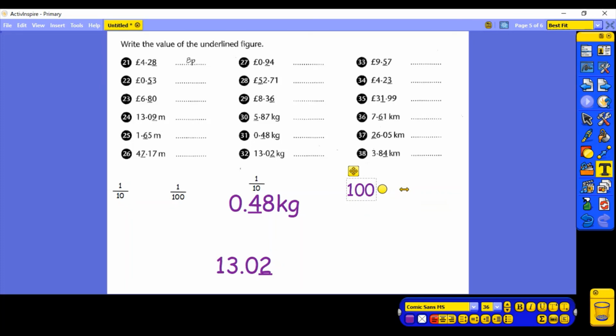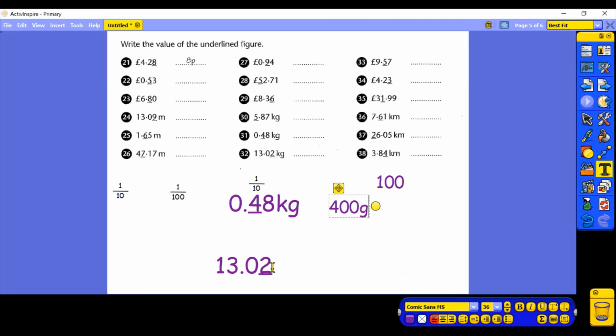It is 100. Okay, so in this column, these are worth hundreds of grams. Because if we had a 5 there, that would be 500 grams, which is 0.5, which is the same as a half. So that's right. So if there's a 4 here, and this column is worth hundreds of grams, then the 4 must be worth 400 grams. Okay, because it's a 10th of a kilogram, which we've worked out is 100 grams, and there are 4 of them, so it's 400 grams.